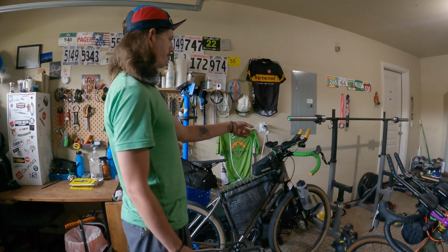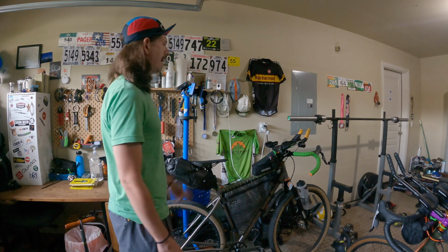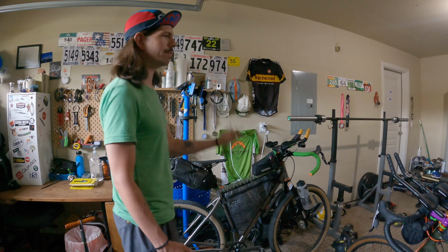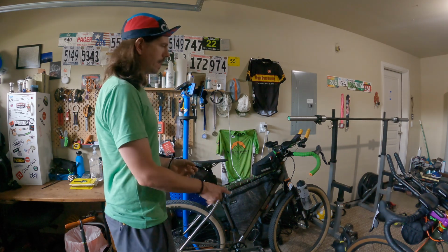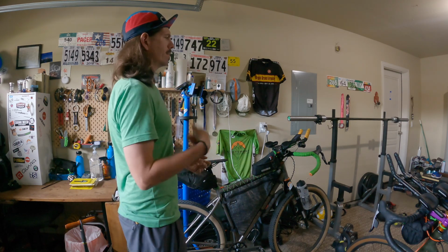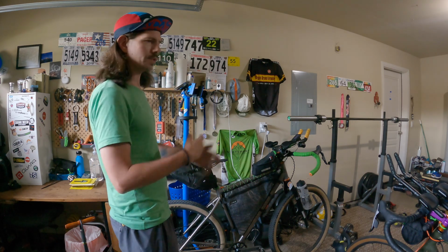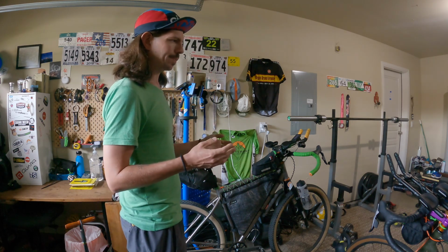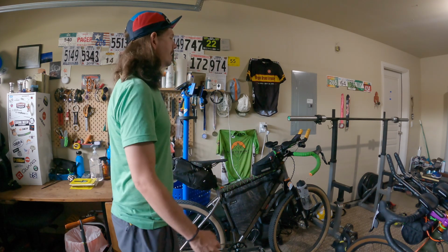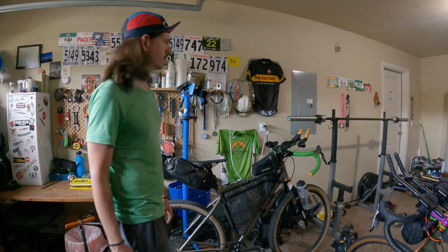And then up front, I have a Wahoo Roam that I use for navigation, powered by the SineWave Beacon. My headlight acts as an inverter, so power coming from the dynamo hub goes into the light, powers the light, and then I can also use that power to charge other devices. So it's super handy and doesn't really require any kind of mental load. I just keep the Wahoo plugged in 24/7, and the dynamo just continuously charges the Wahoo.